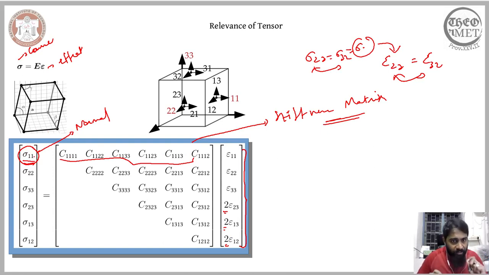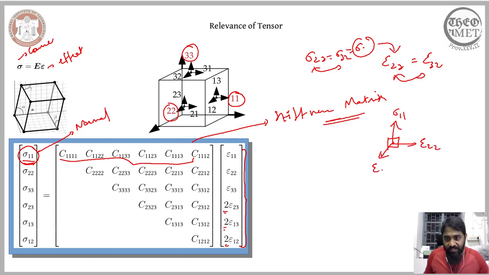Now, it is vital to note that this normal stress sigma 11, acting in this direction, is causing an effect in the same direction and also in this direction and in this direction, meaning the load that I'm imposing in this direction has an effect in these other directions. So if I have a cube of a material here, the load that I'm imposing in this direction has an effect in this direction and in this direction. Why should a material have an effect in the perpendicular direction?